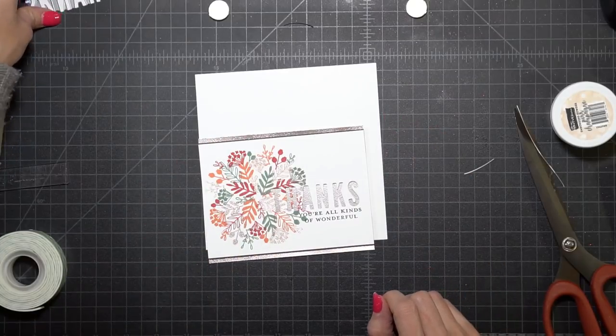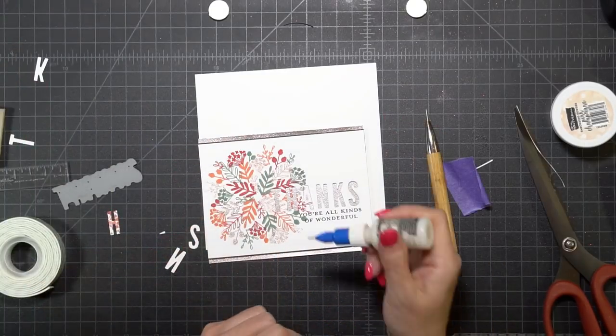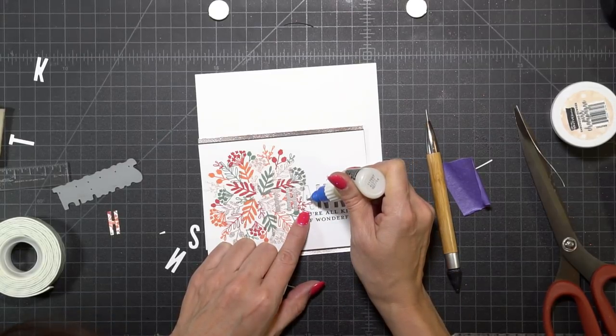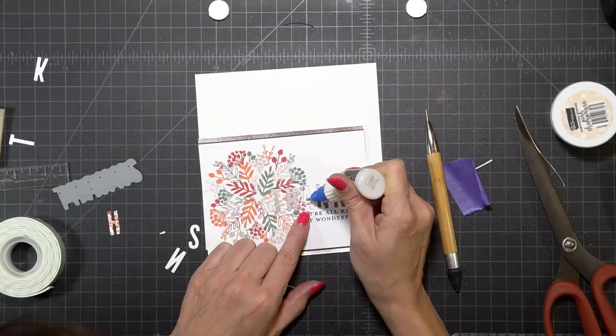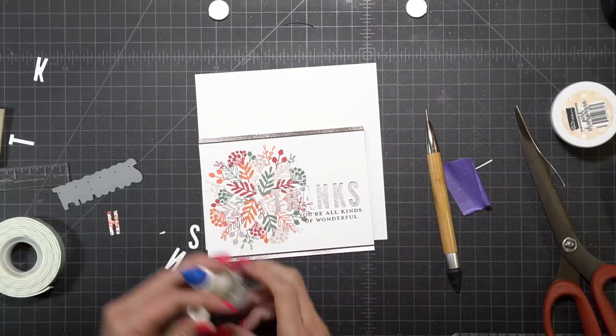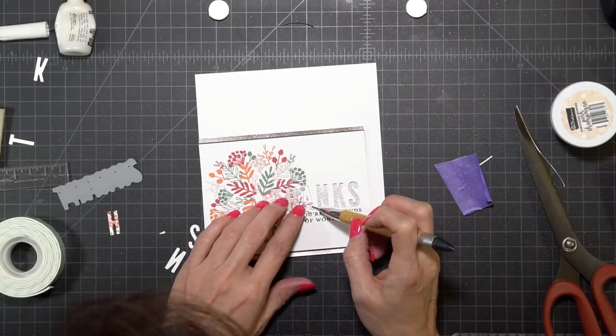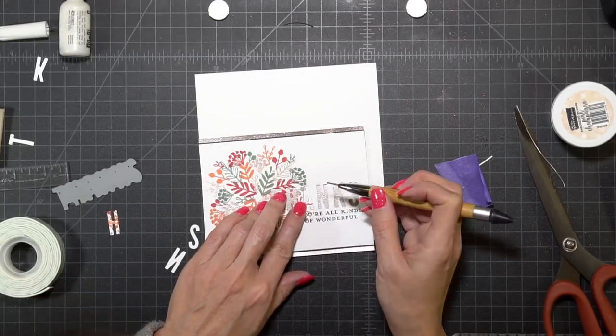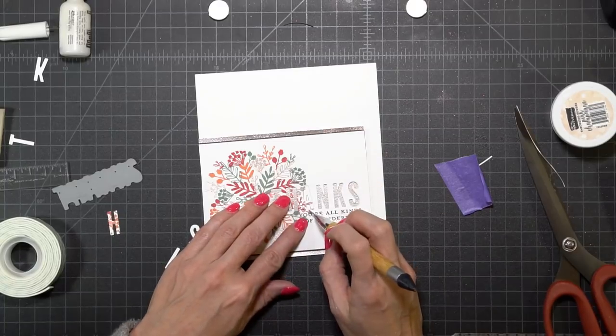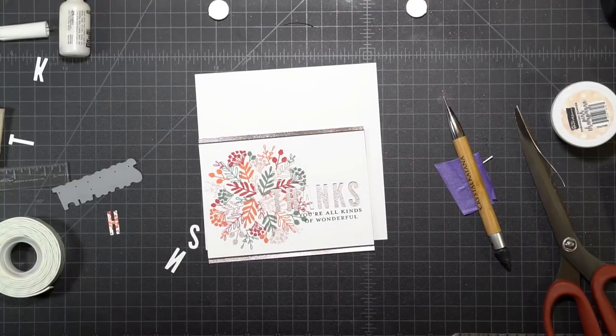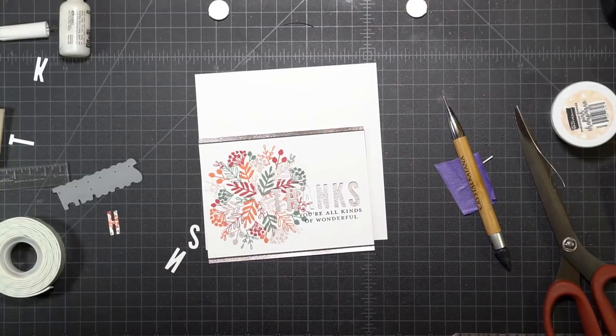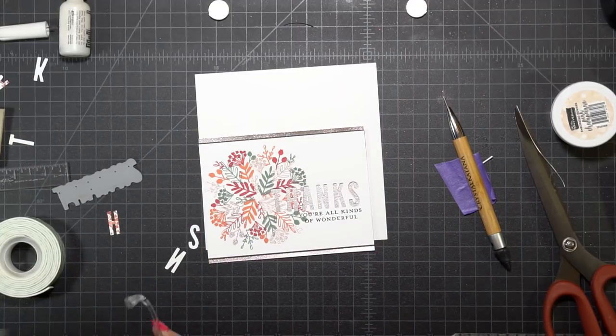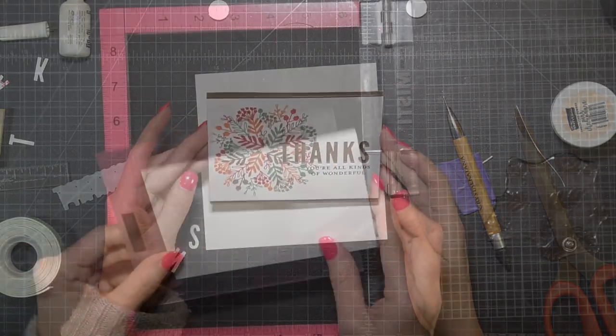Now I want to adhere the inner portion of the letter A, so I just dropped down the letter A into the opening and now I'm adding some adhesive. That way I could just drop in the center part, and then I'll use a pair of tweezers to pull out the letter. It was just there as a spacer so that I would know where to put that little inner piece. Once that's all done, I'll adhere that to my panel.